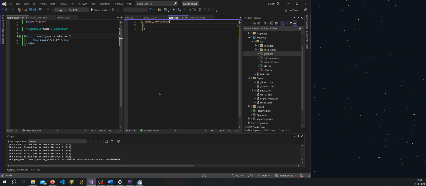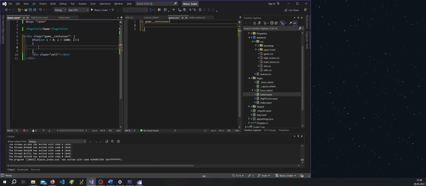And actually, to display this, we're going to have to make a loop. I think the game grid was a size of 40 by 40, so in total that would be 1600 cells.